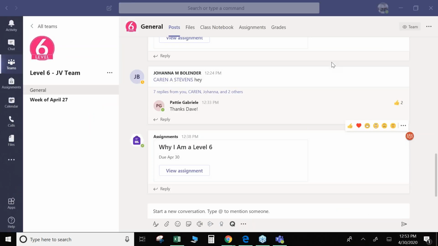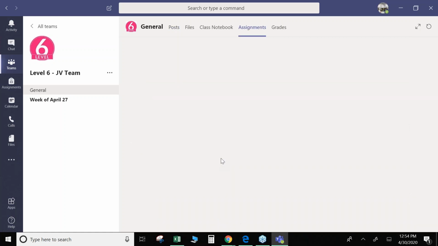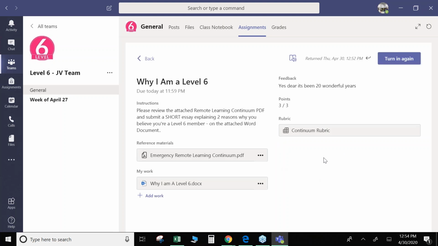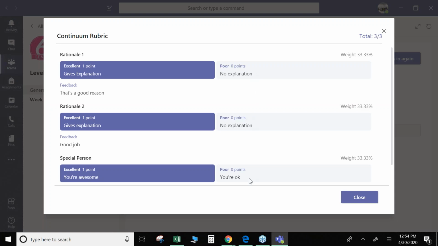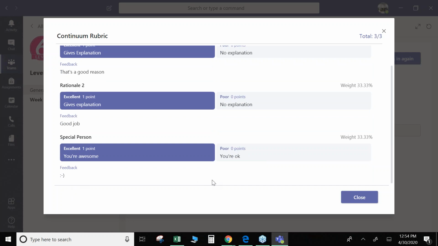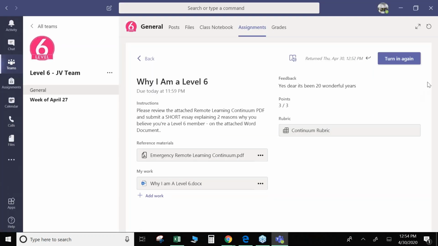When I go under posts, I can see that he returned it to me, and I can go ahead and view my assignment. And then from there, I haven't done it from this end very much, so I can look at this, and here's my feedback, and here's my points. And if I wanted to make changes, I could turn it in again if he gave me that ability to do that. I think I can click on the rubric, right? Yeah. So I can look at my individual points if there was a breakdown, and I can see the explanations here that he left with a smiley face. And that's it. Cool. All right, so if she had to make any other changes, then she can do that and turn it back into me.